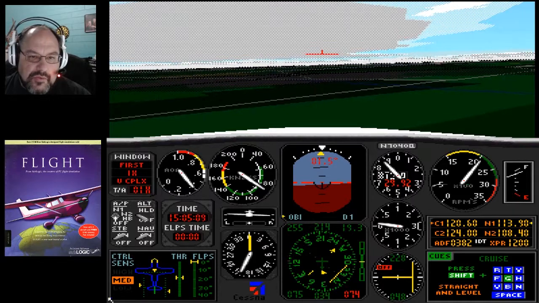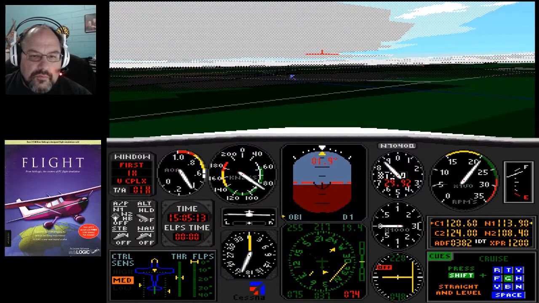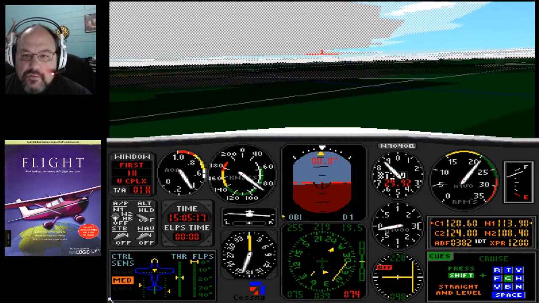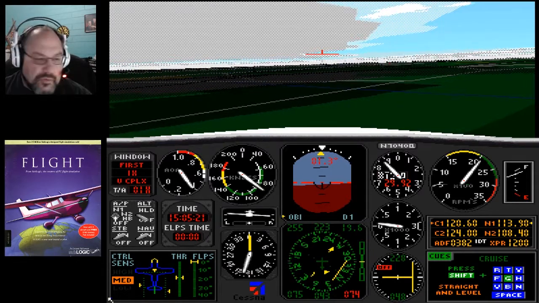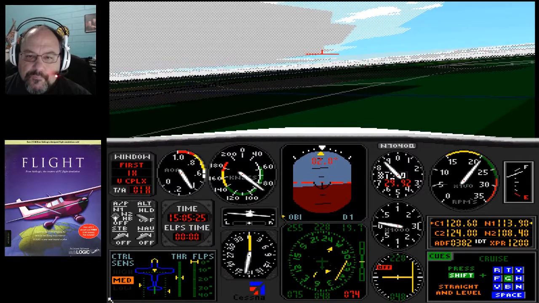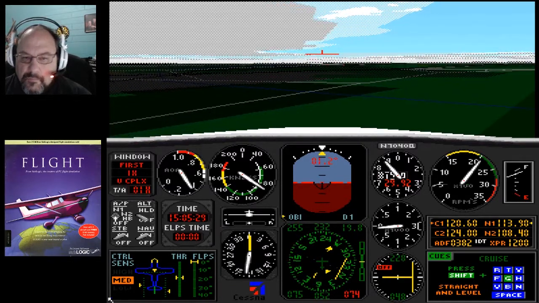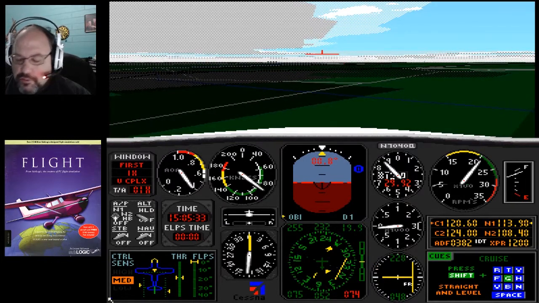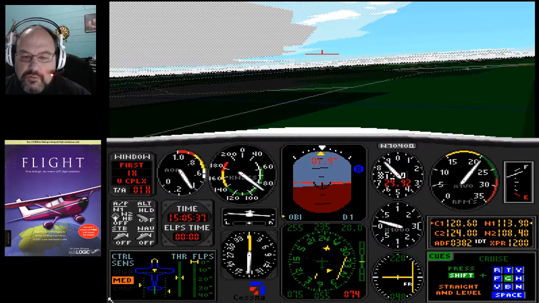Okay, I think that is Aurora right here. Which means the airport will be off in this direction. Oh, and my assignments don't seem to be working now. I can't get it off of free flight mode.